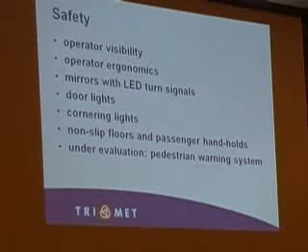As we get new buses and with the prominence of safety on everybody's mind, some of the things that the industry has done is improve operator visibility. The outer ribs of the windshield are getting narrower so that you don't have as much obstruction. On a dual windshield — two pieces of glass — you've got a thinner strip in the middle holding it in place. In some cases, they've gone to a complete full windshield to help visibility, so you don't have any split at all.